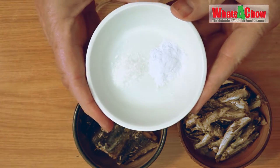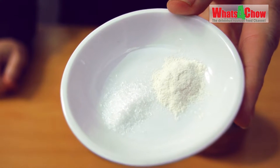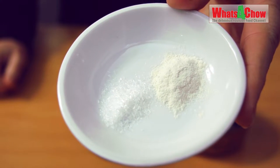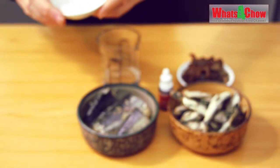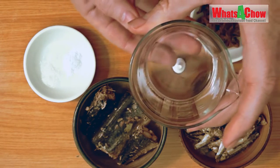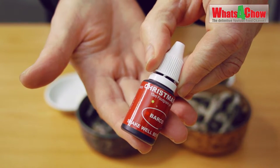One and a half grams MSG, or monosodium glutamate, and one and a half grams xanthan gum. The MSG enhances the flavor while the xanthan gum acts as the emulsifier to prevent the oil separating from the mixture. Also 30 mils filtered water and, last but not least, deep red food coloring.